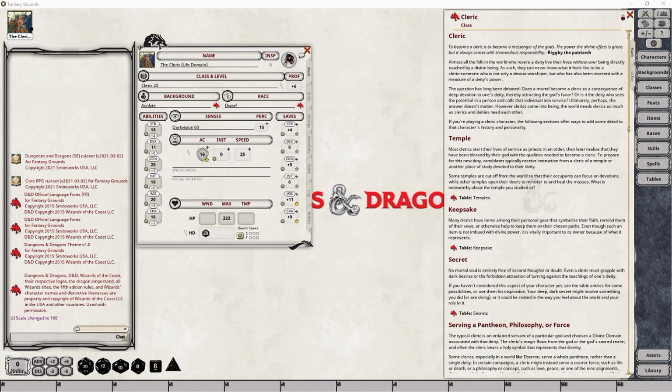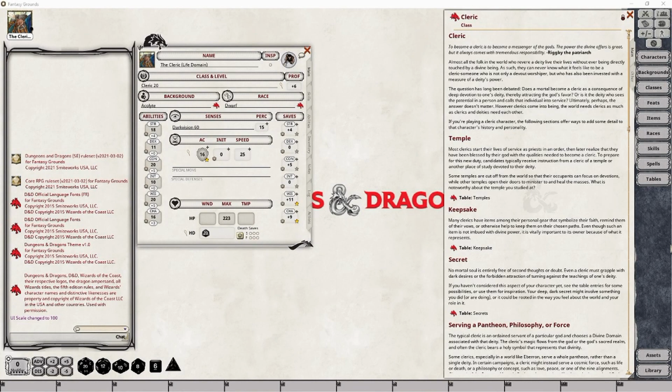Fantasy Grounds Unity provides a couple of ways in which you can access these new tables. The first, and by far the easiest, is to simply make use of the class's detail sheet that you see here and simply gain access to the links that open up the various tables in question. The second option is to make use of this sidebar Tables button, which is not necessarily always visible to someone who has literally just opened up Fantasy Grounds.